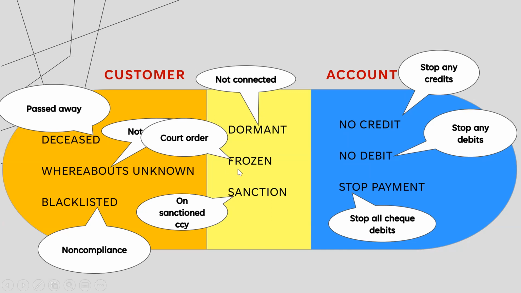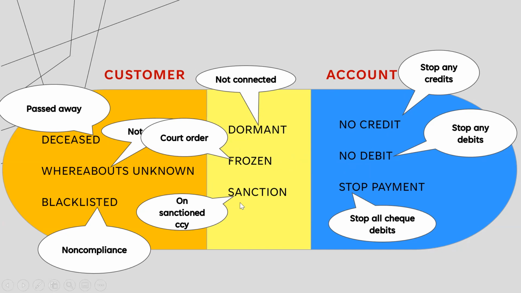And the second one is frozen. Frozen at the account level also I can have, or at the customer level. If the customer himself is treated, due to a court order, court may give, due to some suspicious activity, or there is a court case due to signature issues, so none of the accounts should get operated. Then at the customer level, they give a frozen, which means no credit, no debit, any transaction will not be allowed. But in case only one particular account, if they want to give the frozen, then at account level they can give the frozen action, so that no transactions are allowed, including even account statements, balance inquiry, and nothing will be allowed.